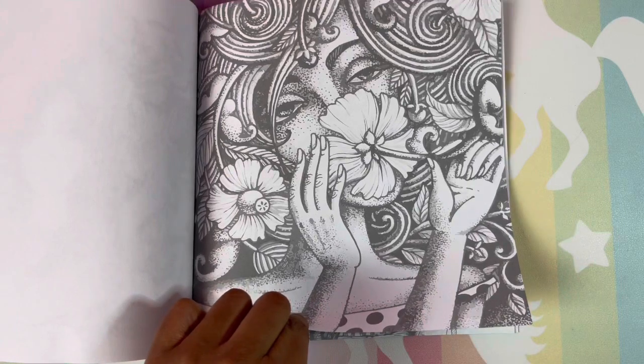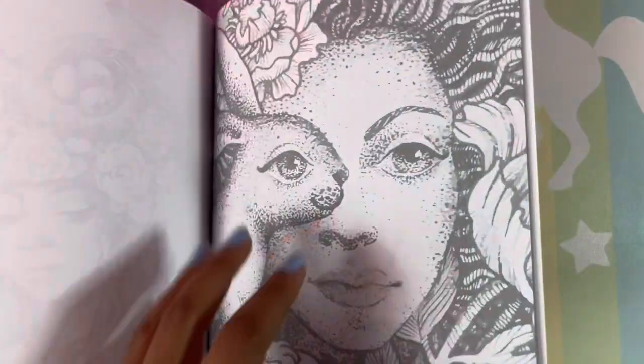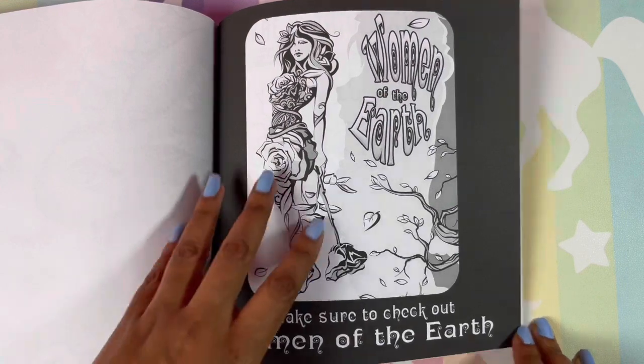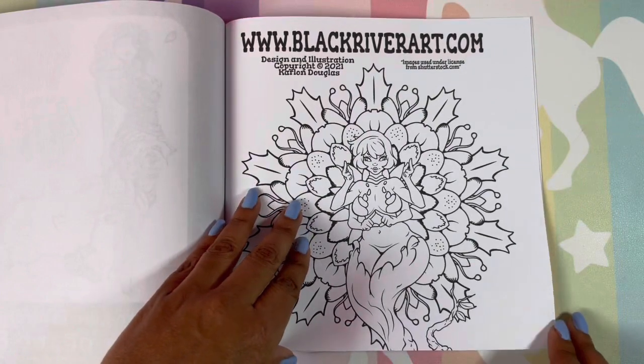I love this one. And that is it. And this is another book, Women of the Earth. Check it out. Black River Art and Karlon Douglas.